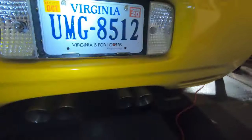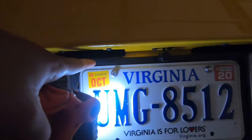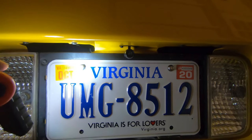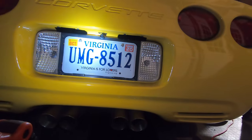All right, really quick here in the back with it all buttoned up. Yeah, I'm pretty happy with that. When you're standing up, you can't even see it. You have to really come down and look at it. You can see the length part, you can see where I routed it, is right there. You can see the wire go up and over, but that's really hard to see. You have to be at an extreme angle to see that, but it looks really clean and I'm really happy with that. So yeah, with that camera for 15, 16 bucks, that's pretty cool.